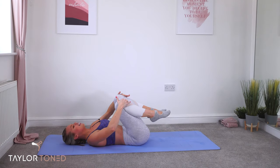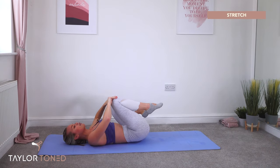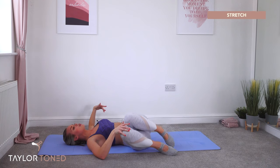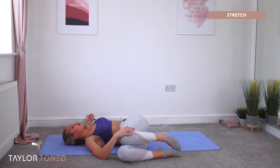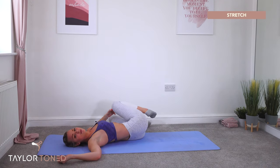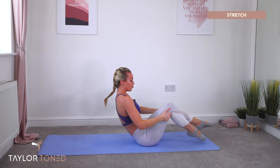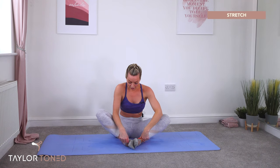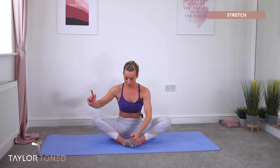Well done. Knees in towards your chest. Give yourself a little rock side to side — left to right, left to right. You're going to bring your knees off to your right side. Left arm goes long, head goes to the side. Nice deep breath in. Nice deep breath, exhale. Bring the knees to the other side. This hand just comes out, bring the head all the way over. Knees through the center — rock back, rock forwards. Little frog stretch — bring the soles of the feet together. Open the knees out. Let the side of the knees push down to the floor. You'll feel this in towards your hip flexors and inner thighs.